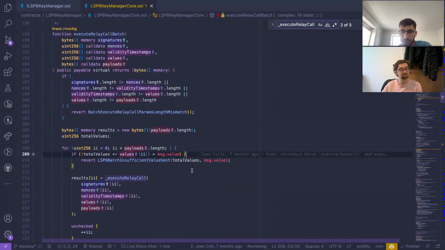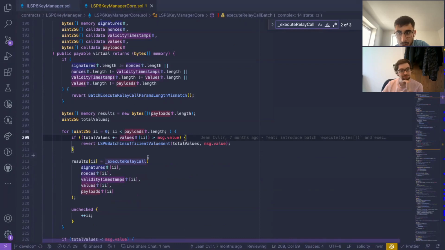Yeah, because let's say the assumption is that all transactions go through, then it actually doesn't make a difference. But if the assumption is that most likely something will fail because there is not enough funds, then it would make sense to check beforehand. So you mean the gas usage if a transaction reverts? Yeah, in this current implementation, if the last transaction fails, then you wasted a lot of gas. Yeah, that's true.